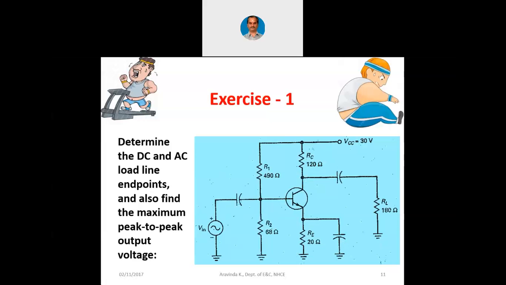They are not in kilo ohms. You can see that supply voltage is 30 volts and they are not in kilo ohms. Reason is what? We are working with power amplifier. Here the current is in amperes, not in milliamperes. So you can see at the base resistors are in ohms, and even at the collector and emitter resistor are in ohms. There is this load resistance.